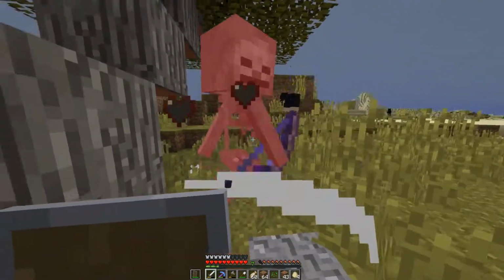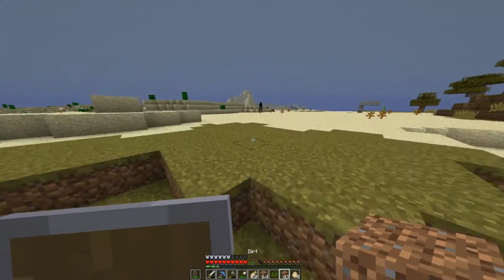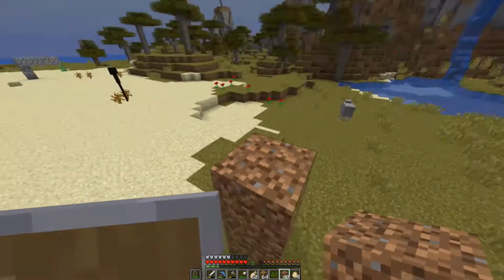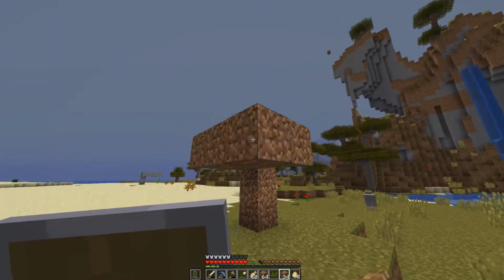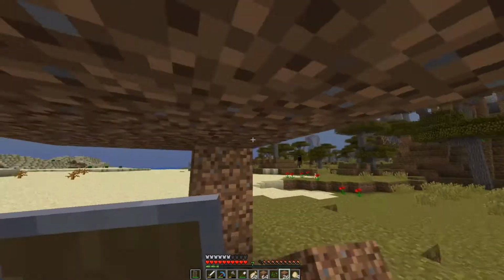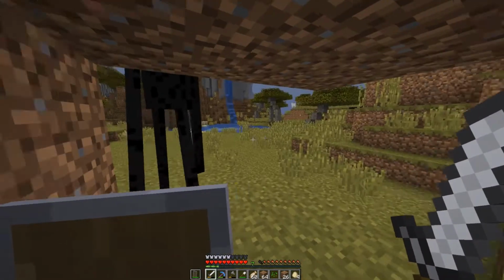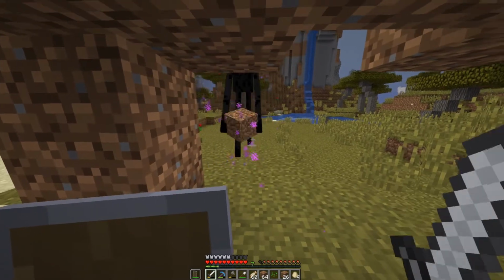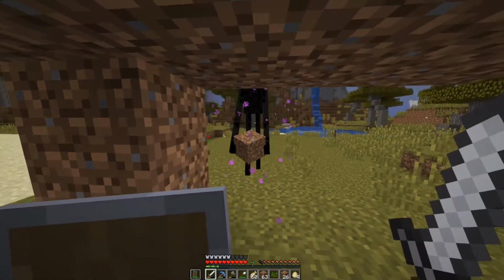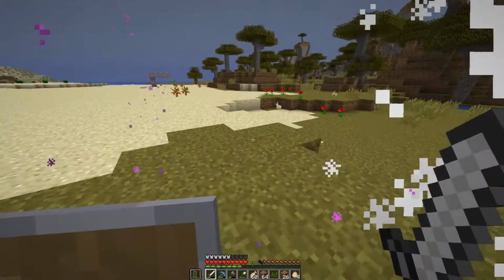Alright, so currently to find an Enderman is somewhat hard, just because that's the way the game is. Usually they're kind of difficult to kill. However, if you do like this, create a little roof above your head, you're pretty much safe. Look, I can look at him. I just hide in here, and I can hit him without taking any damage. Whoa. Okay. See, piece of cake.